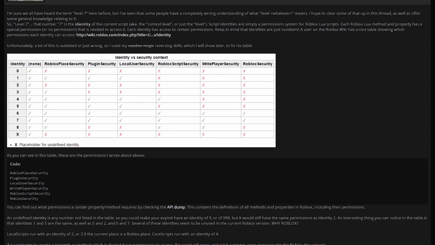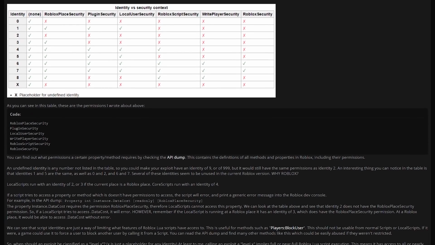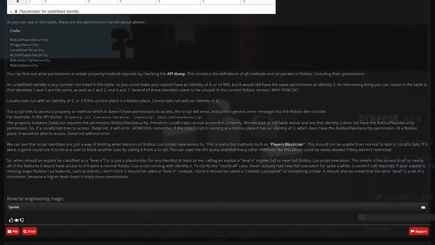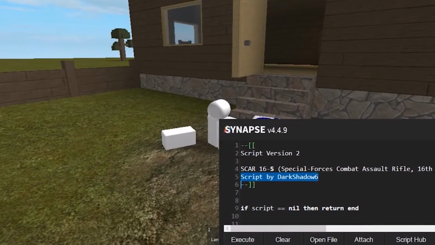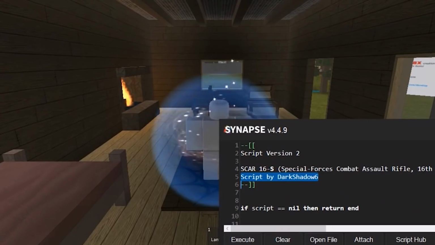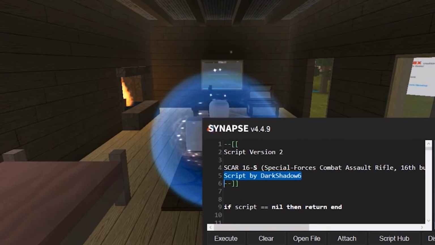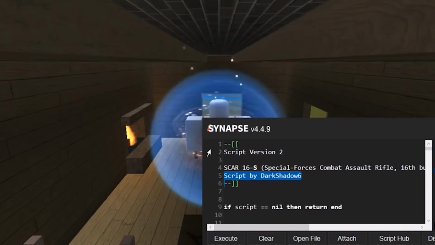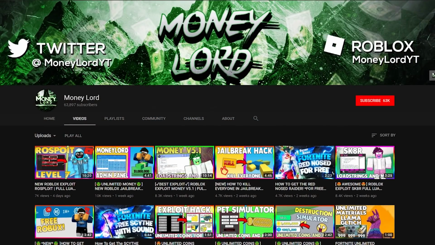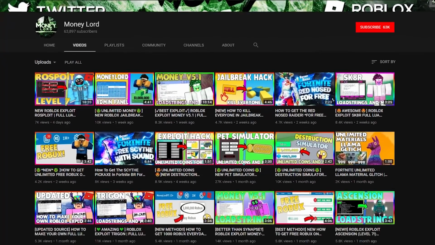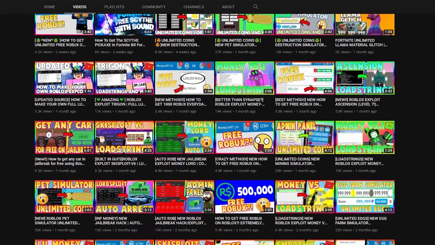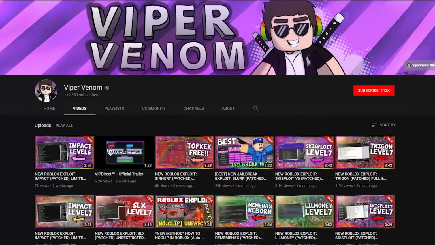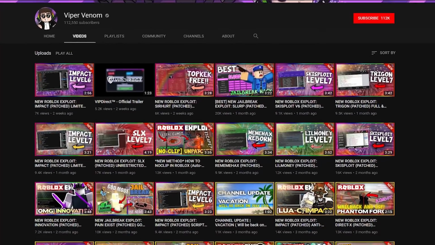Levels 1, 2, and 3 are probably never heard of being used, but the most common levels of executors are 4 and 6. Level 4 executors are basically what these Skidsploit YouTubers upload. These things called JJsploit, that's one. There are a lot of videos that showcase level 4 executors, and they kind of mask it just for clickbait, but that's what they basically are. They most likely can't run Lua scripts, but can definitely run Lua-C scripts. Those executors are skids. That's what we call those level 4 executors.